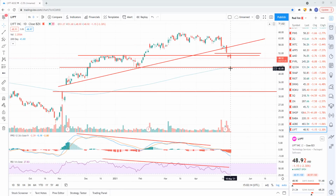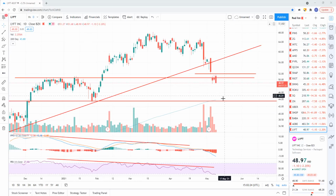So as far as I can tell, we're running right down to the 200-day moving average, about 43.70. That's an area of support. So I would expect to bounce right there. So likely I'll probably cover my short trade down in this area, looking for some sort of a counter trend bounce. And then we'll look for the opportunity to re-short it. But as of right now, just a move down to there is another 10% or so. And really from the breakdown, which is on the sell signals where I took it, this would be a trade of about 21% to the downside. So very good short trade if it continues working.